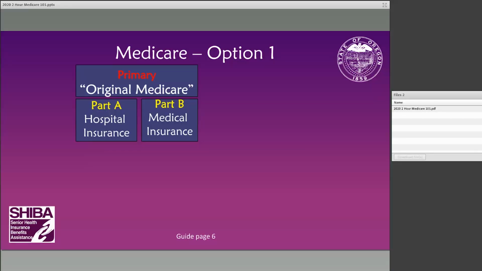So let's just look at 2 ways that you can build your package of Medicare benefits. Option 1 is the a la carte, or as I try to be funny and say, the Alucard method. You have your original Medicare card, A and B, and it is your primary insurance, and everything after that would be secondary. So A is for the hospital facility, B is for all the medical services you get, but it doesn't have drug coverage. So you might definitely want to add Part D prescription drug.